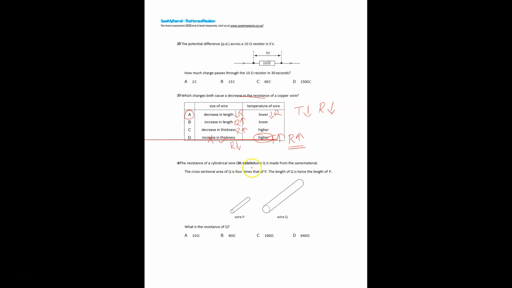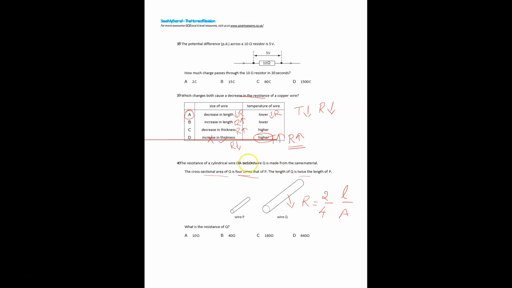I will tell the concept here. The new wire has an area of cross section 4 times more and the length is twice the length. So what is the formula for this new wire? Resistance is equal to length, which is increased by 2, so 2 times the length, divided by the area, which is increased by 4.